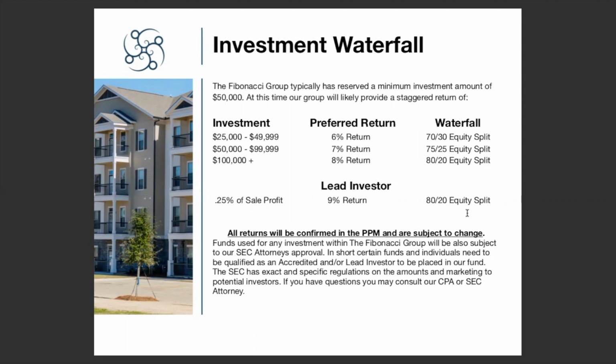It usually does not make sense to buy a property that is under really 75 units. The reason why, it costs the same to do an appraisal on a property. You still have to pay for the same services that you do on a 10 unit as you do on a 100 unit. So why would I spend roughly the same amount of money doing my due diligence on a 10 unit, besides the down payment? Why would I waste the same amount of time and funds and resources on a 10 unit when I can spend the same amount of time and resources on a 100 unit that is going to yield 100 or more times the return? So there are some funds, there are some properties they're just really good deals.